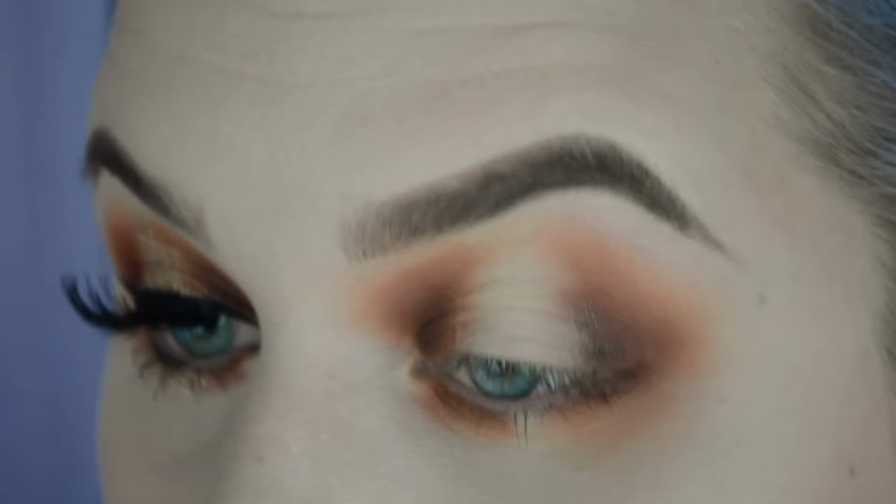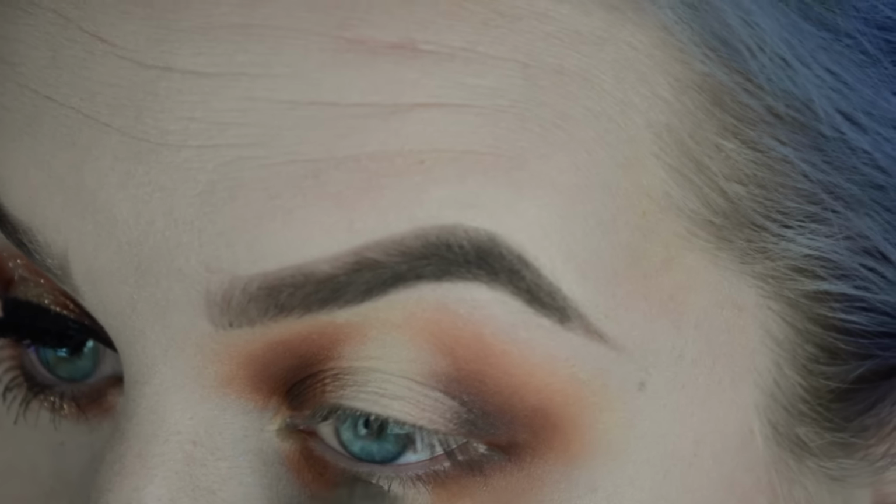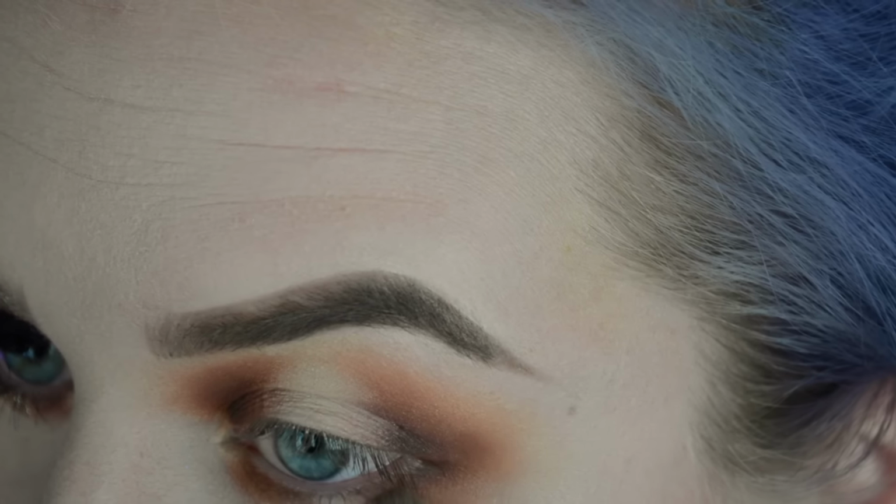Hell yeah. Well, I am taking the lightest shade again, which is technically the highlight shade, but as we've already said, it's the same color as my skin tone. And I'm redefining the areas in the center of my eye.